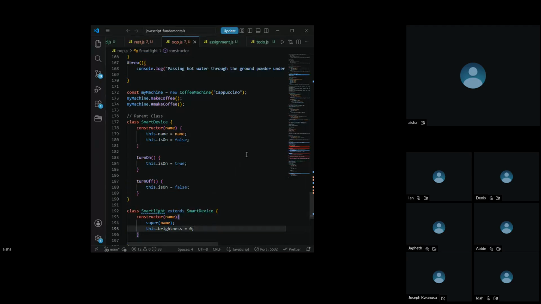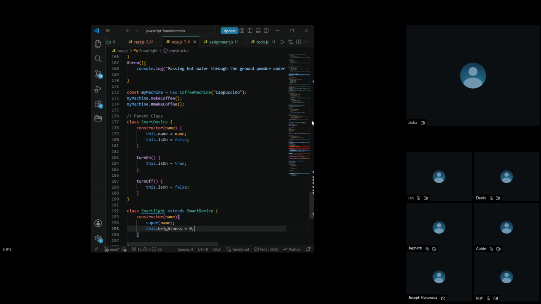So I created a class called SmartDevice. Then I created a constructor which would automatically run whenever a new object is created. Then I passed in the name as a parameter.